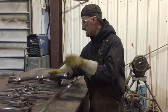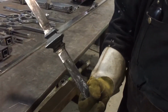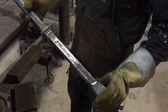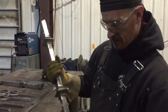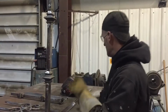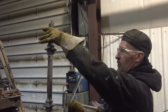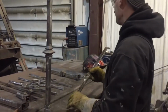So to hide it somewhat, what we've done here is we took the cast iron collars and we split them in the middle, and then I used angle iron, 1" by 1/8" angle iron, and fitted them together with 3/4" HSS inside to stabilize it. So how that's going to go, it's going to be standing up there, and then we have our other section to here, right? And then your top rail will splice in the middle, and when you unbolt it, you just lift up and pull out because there's a peg in here as well.